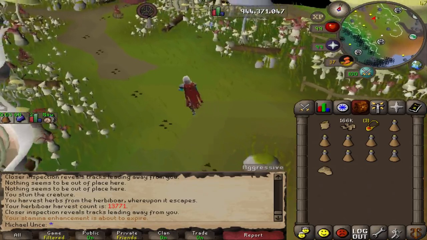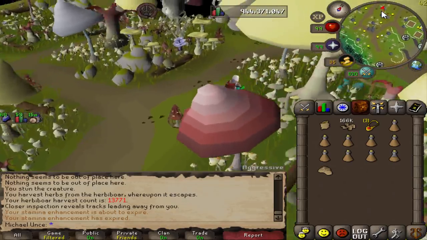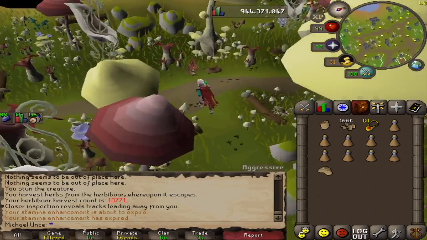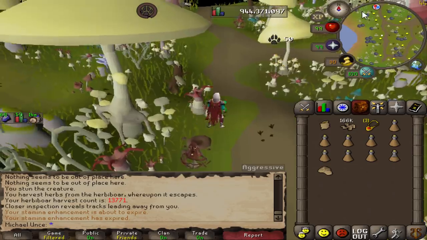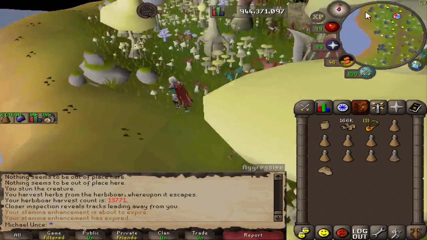Oh, and they did mention hardwood farming, which they're basically just fixing the farming timers. So, yeah. Honestly, Fossil Island so far has been kind of weird. There's a lot of things that seem sort of broken about it. I don't know.